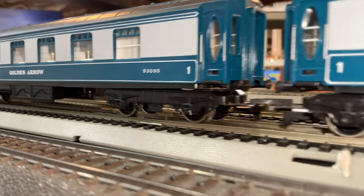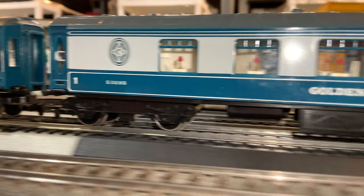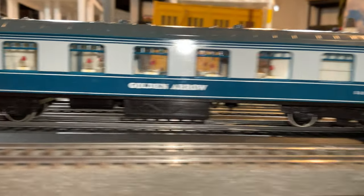So I had to go looking for other wheels, and I did have some others, but I'm not sure if they're the right ones.